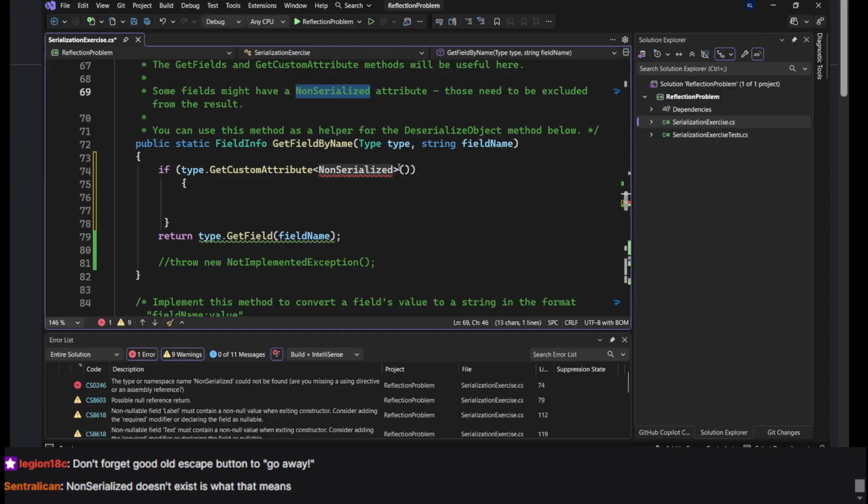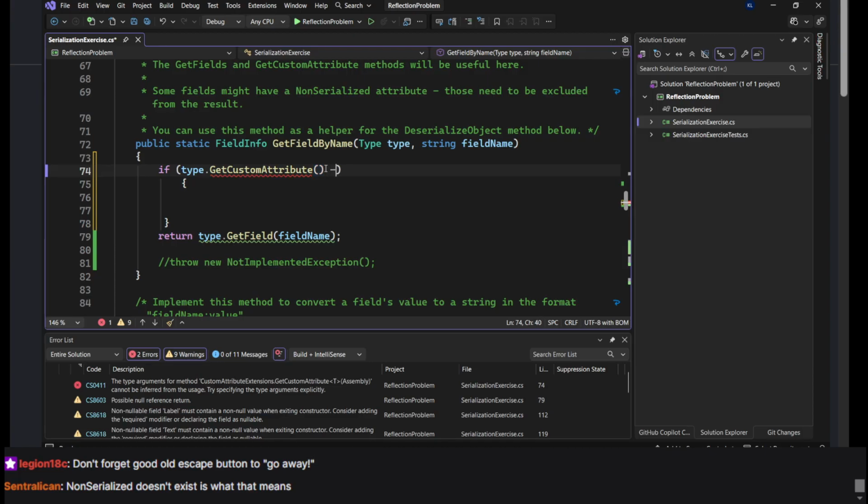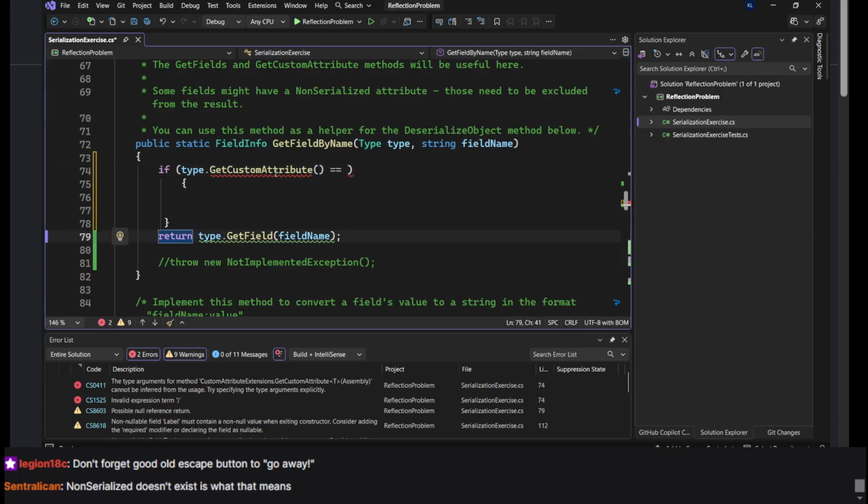Maybe I just have to do get custom attribute like this. Oh, never mind. Maybe it's just a method and it will grab whatever's there, and then I can just check if it's equal to non-serialized or something. But I don't think it works like this either.